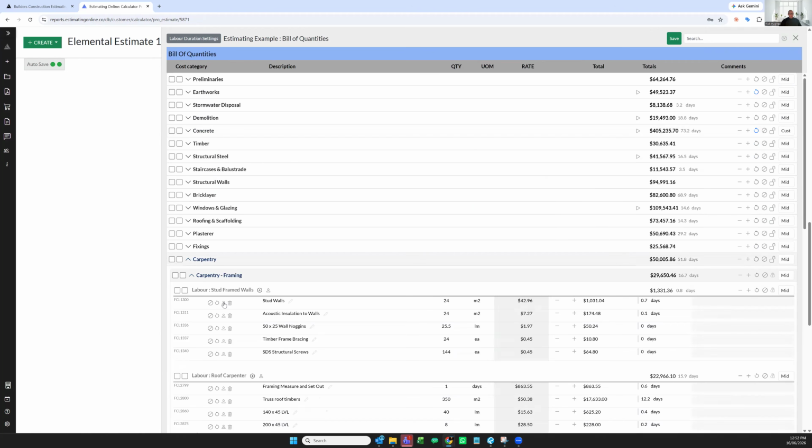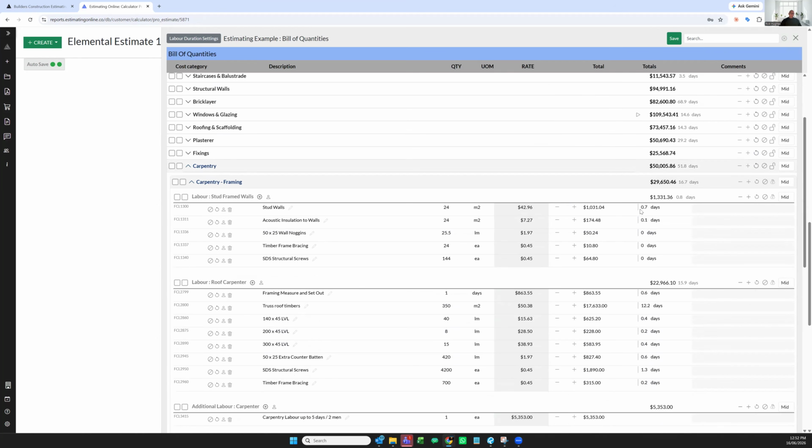Same process applies with the carpentry. Now, the reason why we've put the labor day duration in place is because we know that some builders estimate to cost or they estimate to days. Most builders can look at a project and say, yes, that's 15 days, 10 days, 3 days.